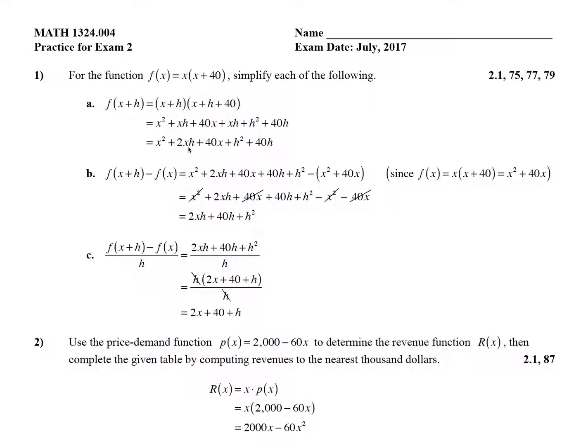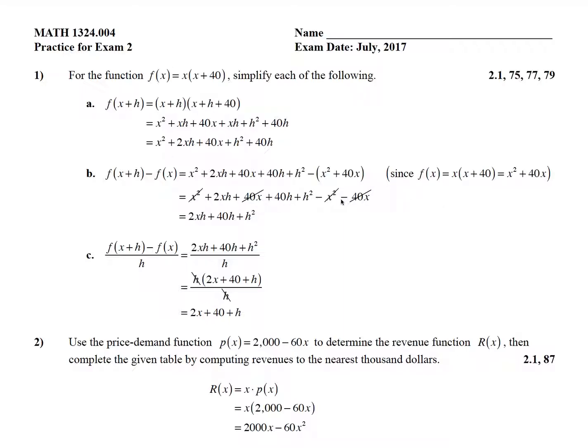Next, in the second step, we subtract the function from this evaluation that we just made here, f of x plus h. Well, so here's our f of x plus h, and then we subtract the function, which is x squared plus 40x, because it is going to be easier to make the subtraction if I make this expansion first. So I'm subtracting x squared plus 40x from this entire expression. That means I will distribute the negative through to these two terms, and I'll have minus x squared and minus 40x. Well, there's an x squared here and a negative x squared here, so those cancel additively. And I have a positive 40x here and a negative 40x here, so those terms cancel additively.